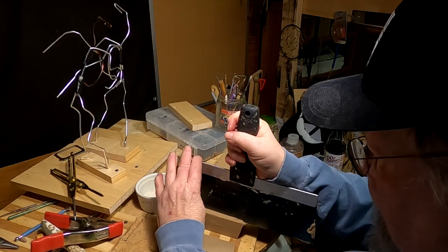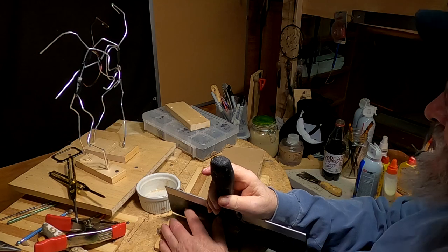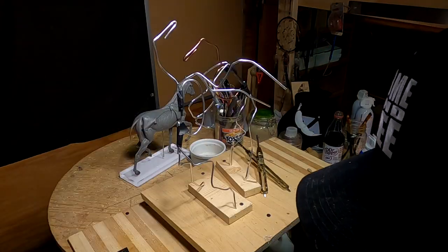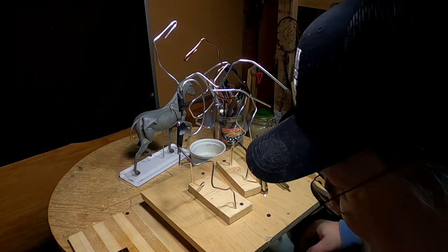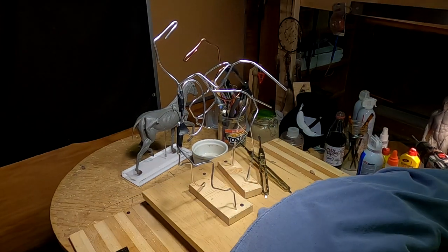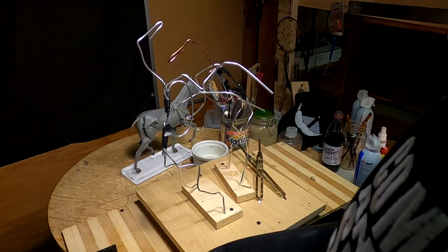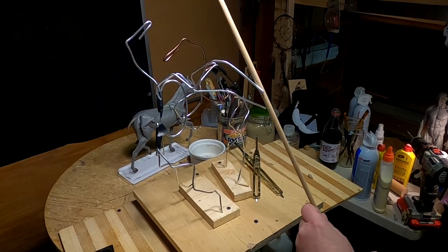Not sure if I'm going to start with this clay first or... What did I just say about gravity? I've got to put an armature support in the clay. And naturally, it's on the floor. Oh, there goes my ruler on the floor. Oh, Lord.